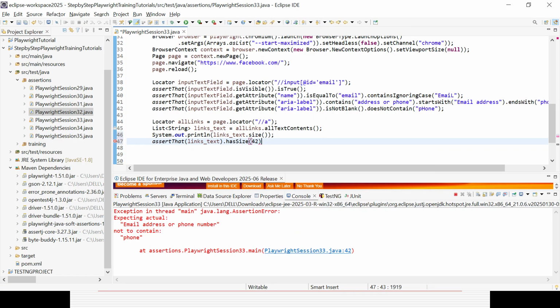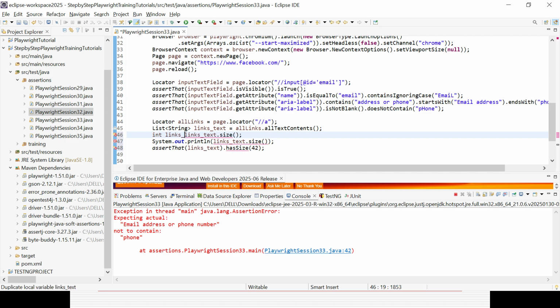Here I need to store the value in a variable first. The return type is integer, so I'll create an integer variable called linksCount.